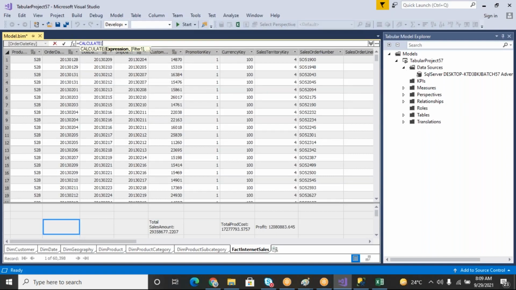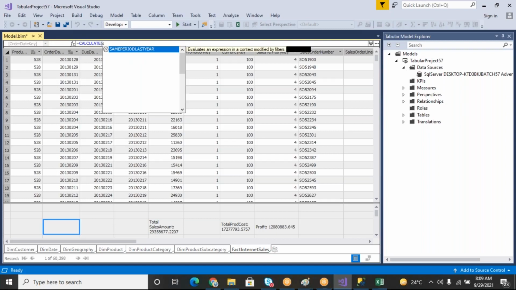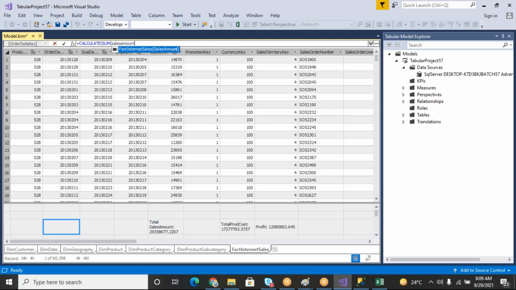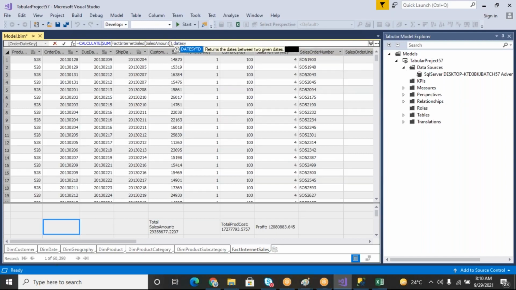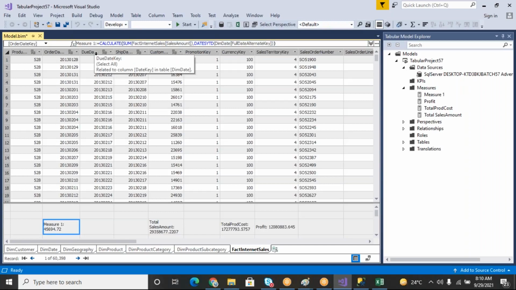For the current year sales amount, you can use the DATESYTD function equal to CALCULATE. This is a DAX. If you know Power BI, you will get these formulas. Sum of sales amount, comma, DATESYTD. This will give you the current year sales amount. Similarly, I need for previous year YTD.